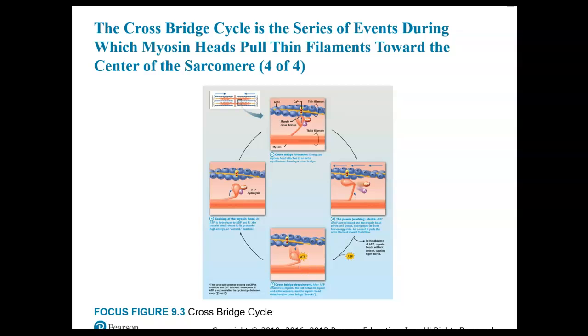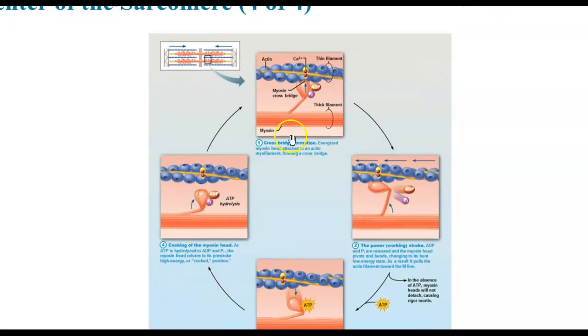Now let's just look at all of the events at one time. Step one, we have crossbridge formation. So what happened? Calcium from the terminal cisternae was released into the muscle fiber. The calcium bound to the troponin. The troponin moved the tropomyosin out of the way of the active sites, exposing the active sites. And now the myosin heads attach to the active sites and pivot, and this causes a contraction.